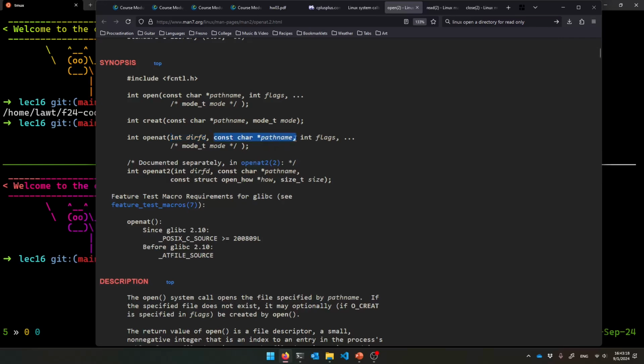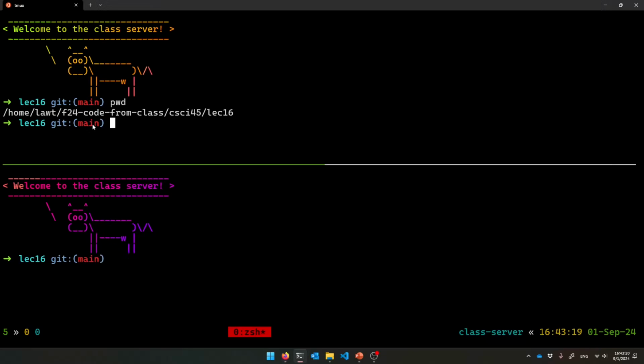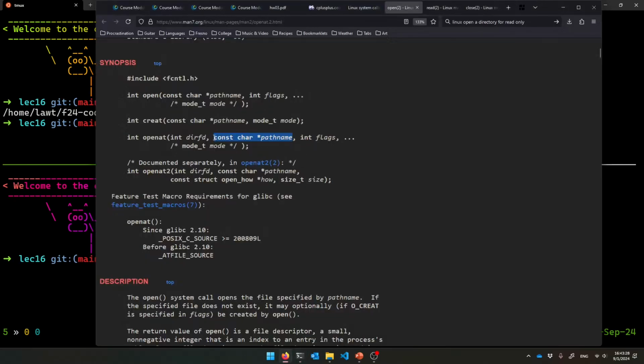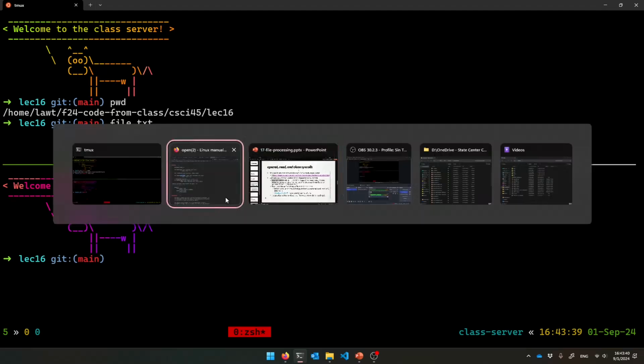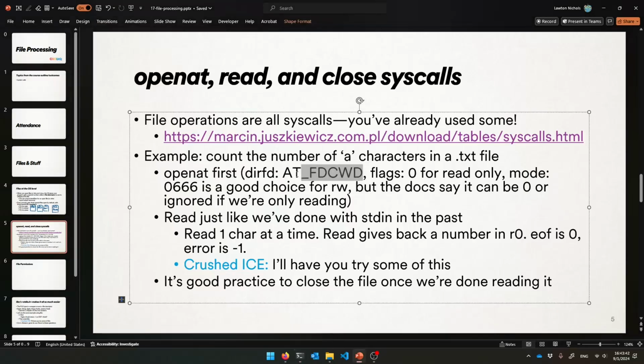But if you give something relative, like, I'll eventually make a file in this folder called file.txt, and I just say open file.txt and give that as a string, it needs to be relative to something, and this is what it's relative to. Do you want it to be relative to the current directory, or to some other directory? You can open a directory itself as a pretend file. We're going to give a special constant that stands for the current directory. So we'll just give the name of a file without any qualifications, and it will open it relative to our current directory, which is what you would usually expect.